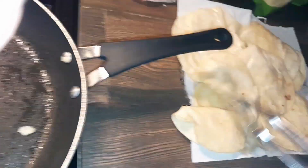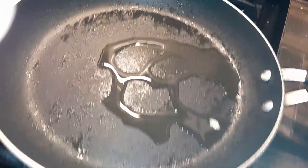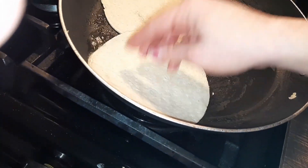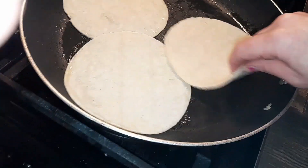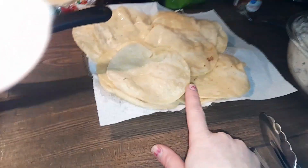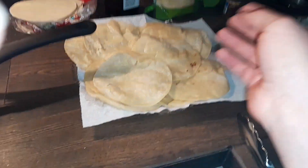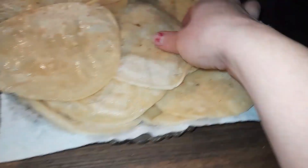They're more pliable, so a little bit of oil each time goes a long way. Once they dry a little bit they're very easy to roll. I put a little oil, then move the tortilla around to the least oily part of the pan and put the next one on the most oily part so they all get a coating. I love my big pan because I can do four at a time.